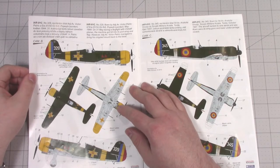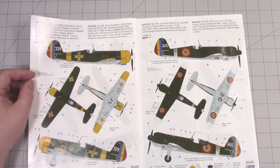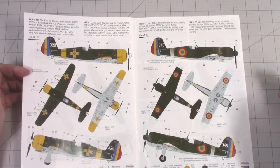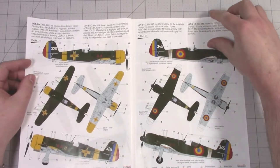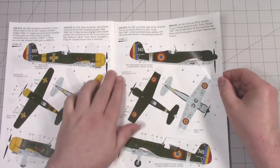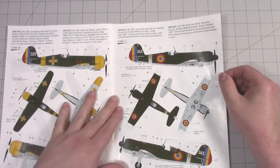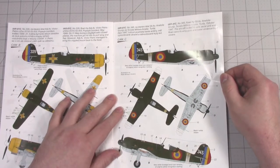And on the 31st of May 1944, during a dogfight with a United States Air Force plane, the machine got hit in its port wing and flap. However, the pilot managed to bring his crippled mount back to the base. So they're fighting the United States Air Force, so I would assume they were fighting with the Germans because they were forced to. I'm not sure about this. I know a little bit about World War II, but not much about the aircraft. I know the major aircraft, like your BF-109s, your Spitfires, your Tempest, your Typhoon, which is my favorite.